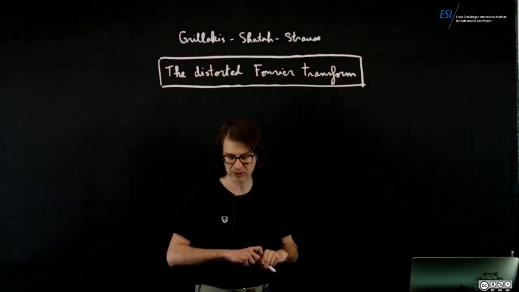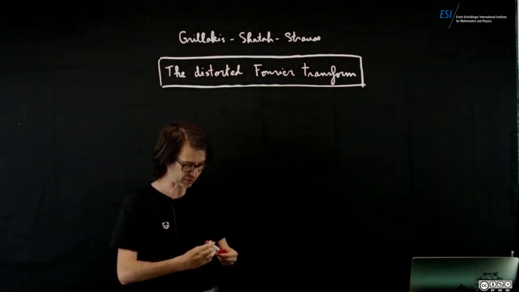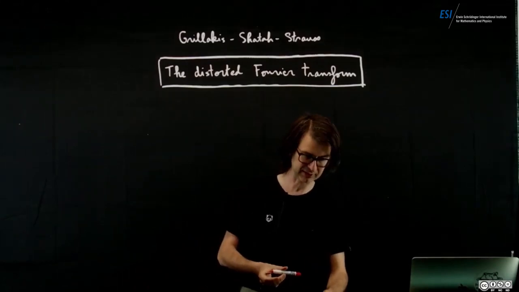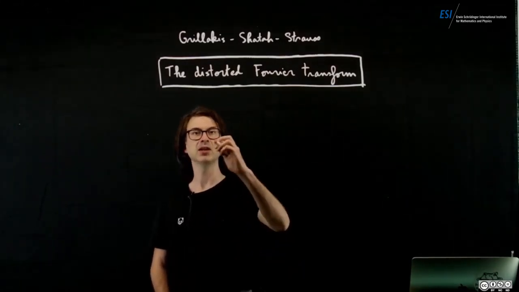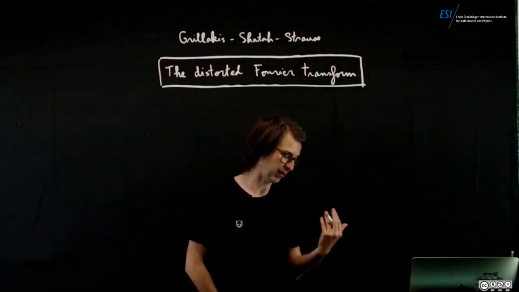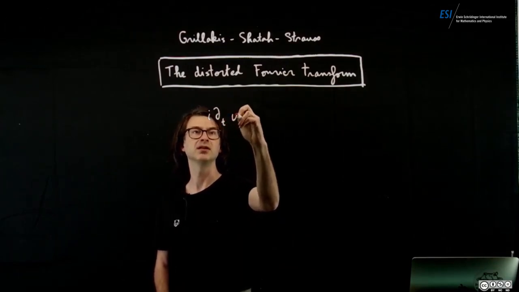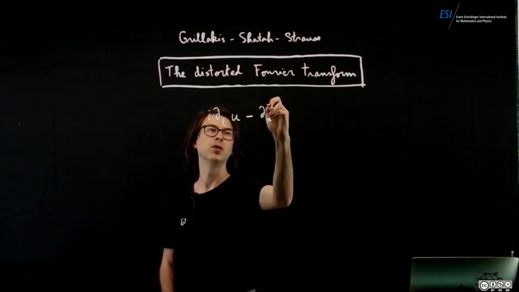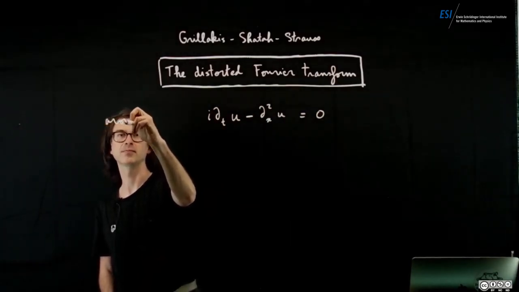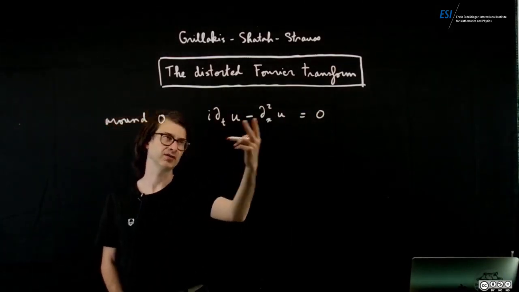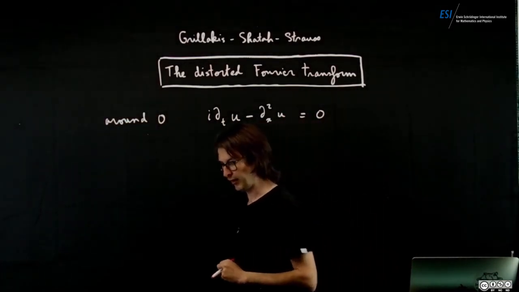Okay, so in order to motivate this topic, let's recall how we dealt with the stability of zero problem. To deal with it, we looked at the linearized problem around zero, which is just the flat Schrödinger equation. That's for NLS, but obviously for KdV, you take the Airy equation.